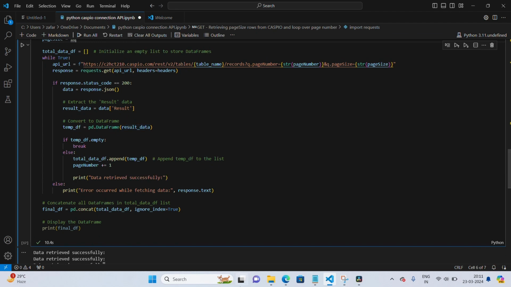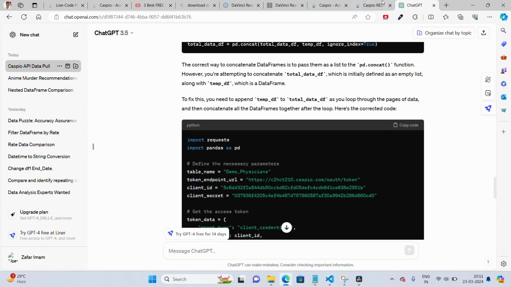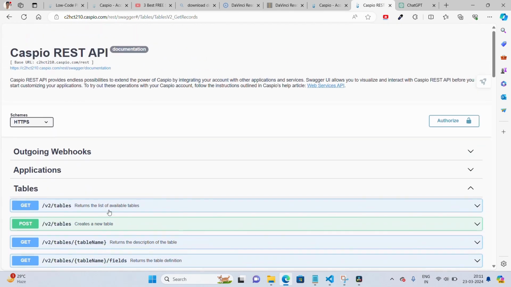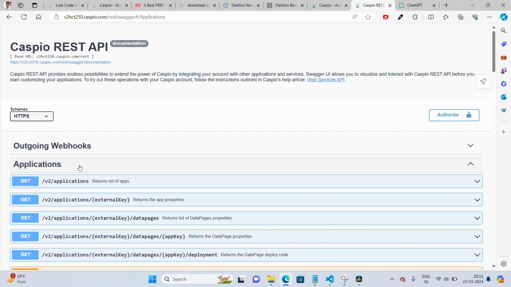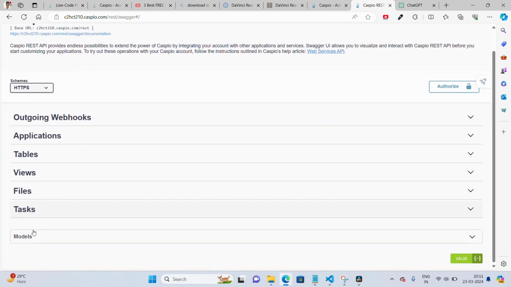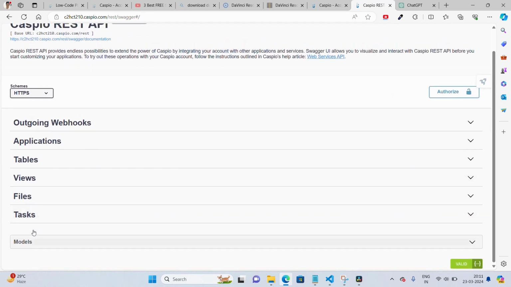You can, let me show you, not just tables, you can manage applications, webhooks, tables, views, files, tasks, all through APIs. So all these are possible.